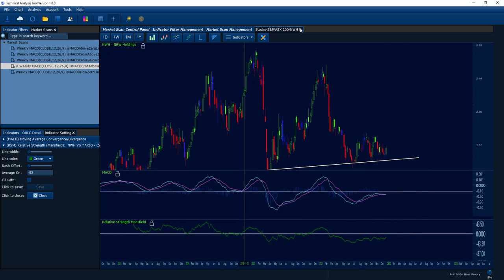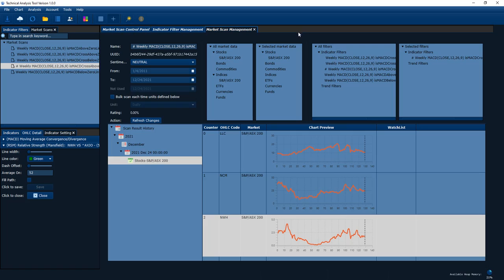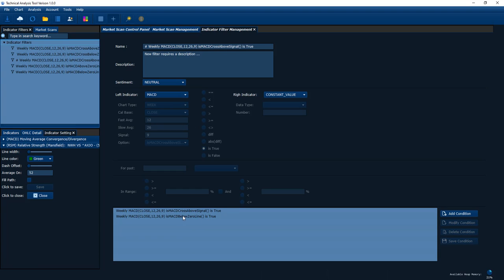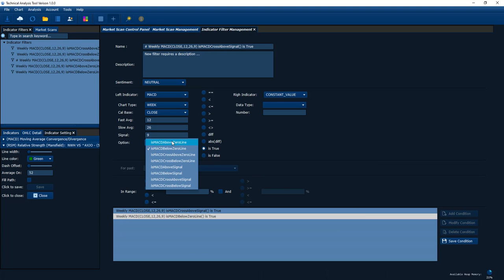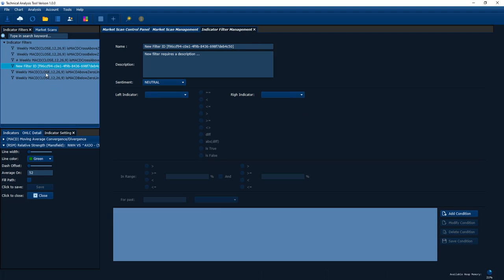Okay, so that's the example of this scan, and we also introduced a tiny little bit more other technical analysis here. Anyway, this result returns the correct candidates for us. Finally, there is another one: the MACD cross below signal. That's the opposite situation to the first one. We can do it quickly.